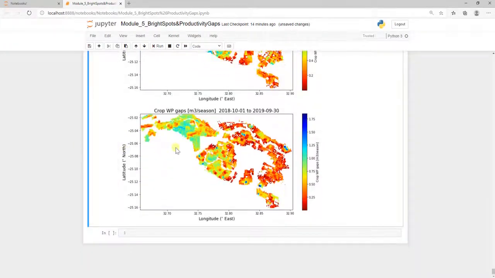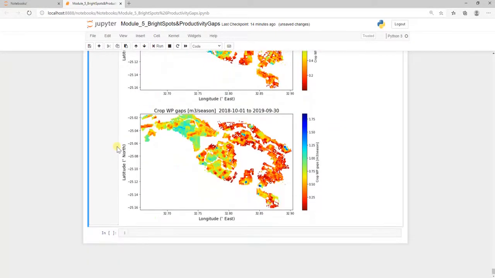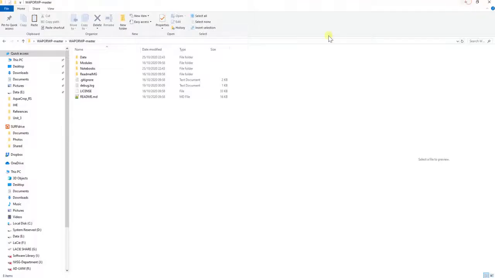So this is module 5, already executed. So we can check whether all the calculated results are now in the created folder. So we have now the data.